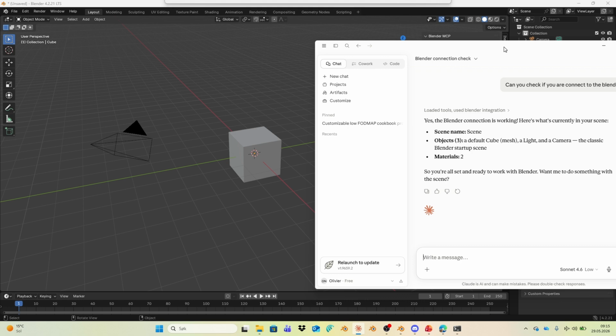Very good. Now, this is the Blender and this is the Claude. So I go here in the Claude, then let me ask, can you delete the cube and create a cylinder?